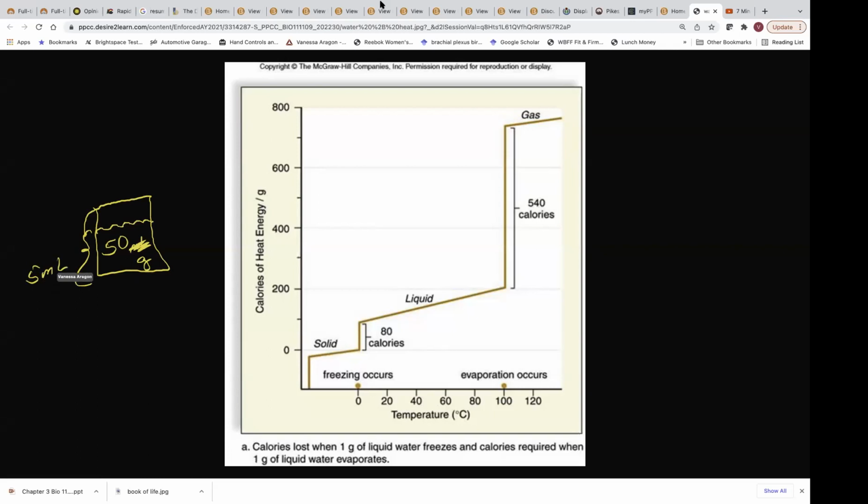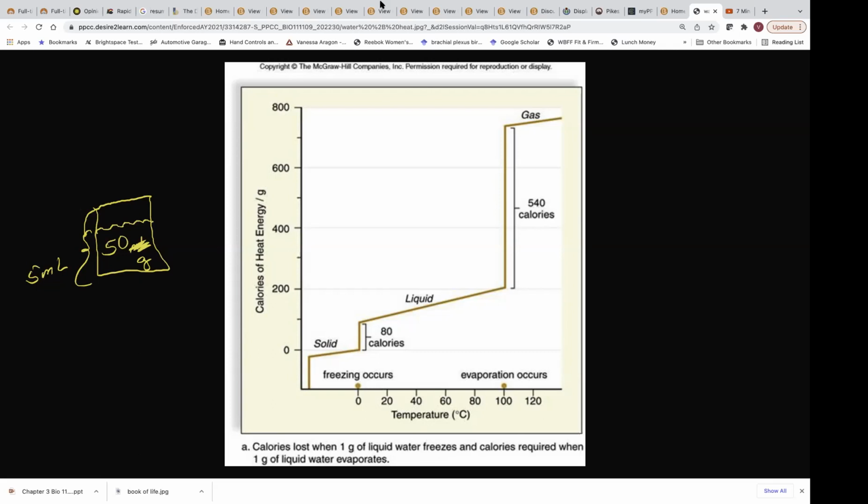The grams, we actually weigh it out to see what the mass is. The milliliters is the volume, if you recall. Anyway, that gives you some perspective on what a gram of water is. It's tiny, very, very tiny, just a little bit. So now that we have that perspective, let's look at our chart.